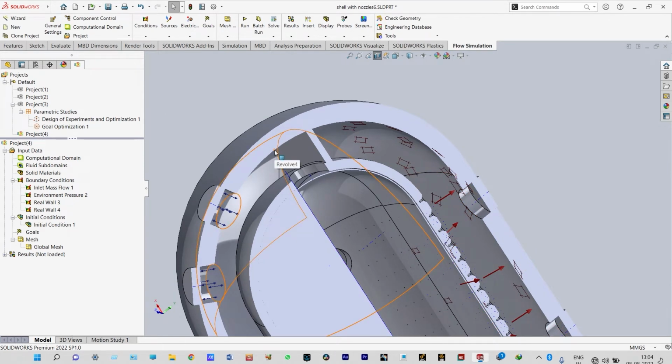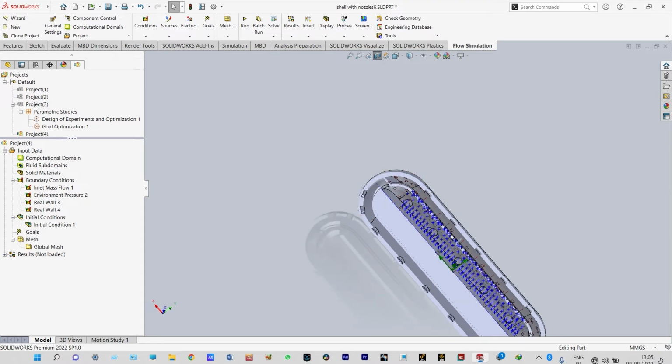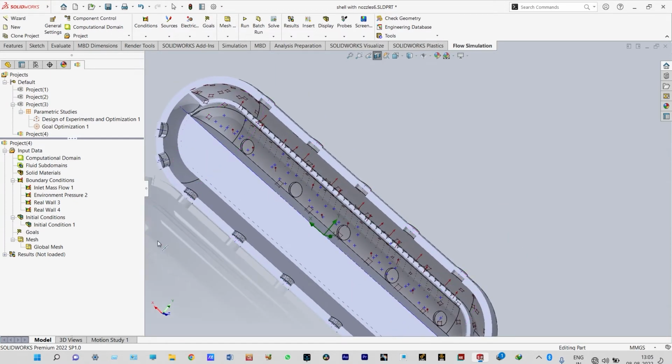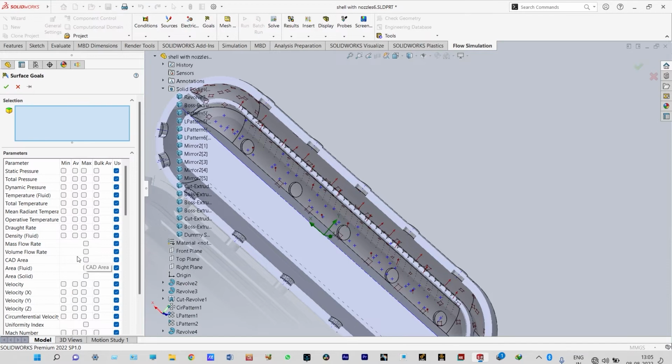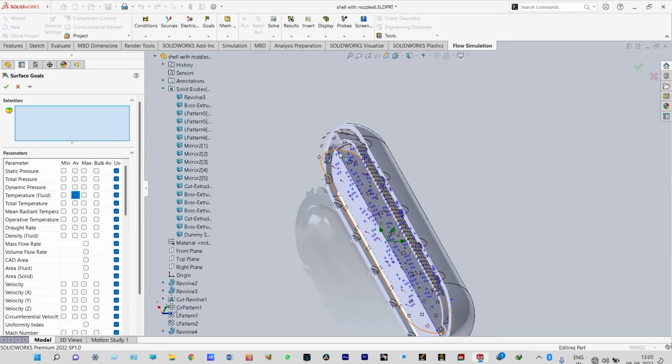Next to that, we need to select some goals. We need to have 3 different types of goals. That means temperature at the exit surface, temperature at the top water level surface, and also temperature at some dummy space, right? And while performing this simulation, the dummy space should be disabled, right? So goals, insert surface goals. We need to have average temperature fluid at the exit surface. Let us select the exit surfaces first.